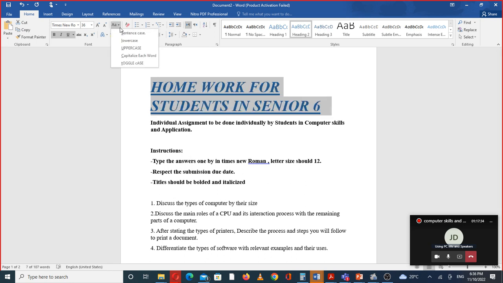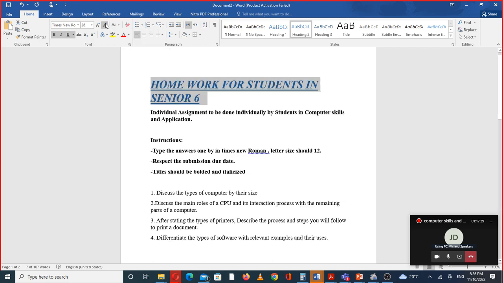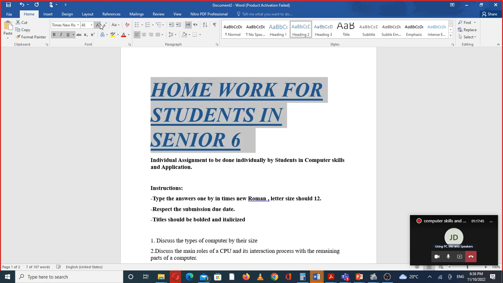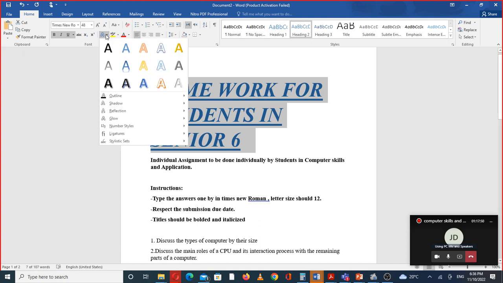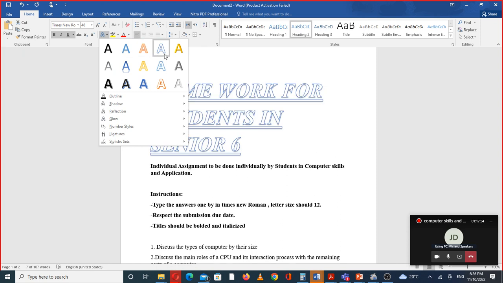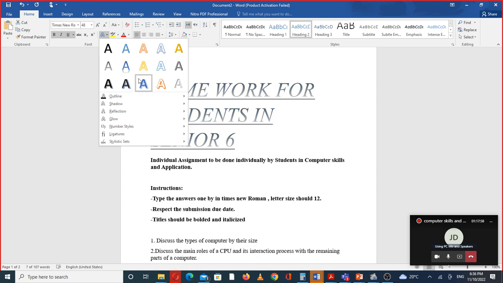You can put it in uppercase like this. You can also decrease the size by using this icon, and increase it by using this icon. You can also change the style using these icons.